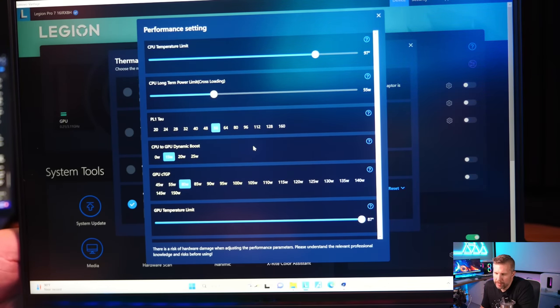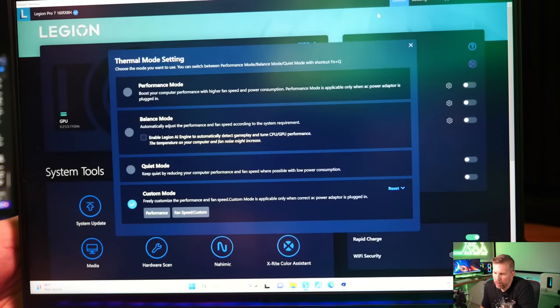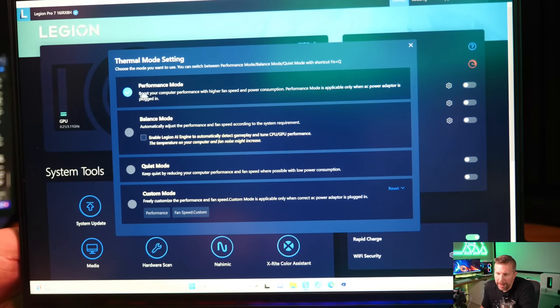I love all of this. This is so cool to see. And for advanced users, this is really cool. And you can also adjust your fan speed and your fan curves now inside of the Legion software. So depending on the temperature range, the fans will ramp all the way up potentially to maximum. Today, we're going to be testing in performance mode, which is the highest default specs that you can.